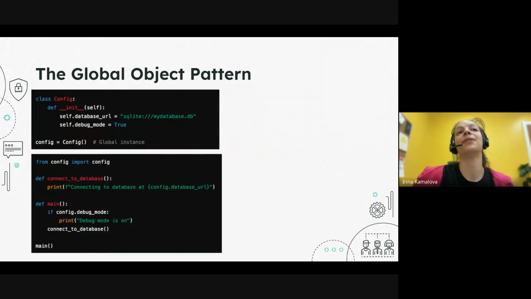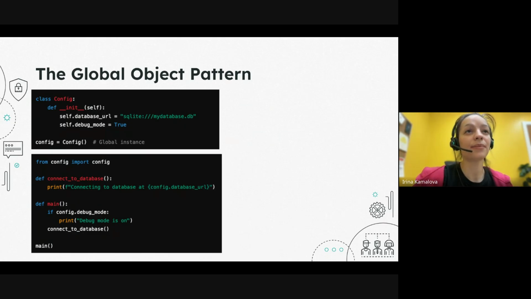So let's think about how I would implement configurations in Python by using global object pattern. I would say this is my config. This is set connection to database. As I said, it's very important for connections to database.